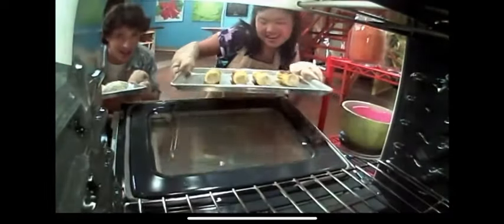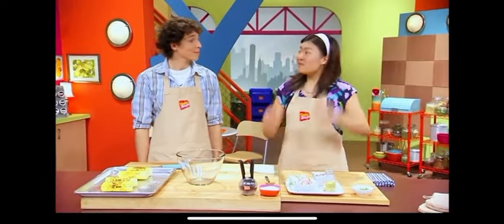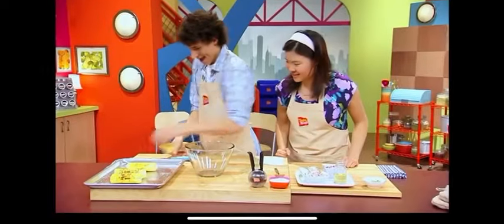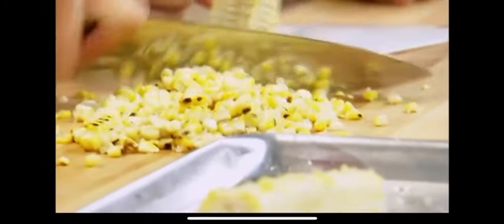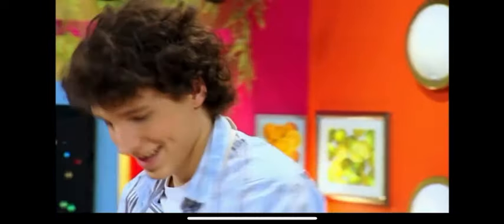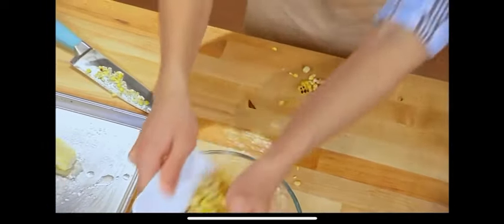Corn comes out. Crab wheels go in. All right, well the crab wheels are in the oven and the corn cobs are out. So let's get started on our corn salsa. All right. Yeah, the corn's cooled down so I can cut it up. Nice. Knives are sharp. Get a grown-up. Corn's gonna add some sweetness to the salsa. Yeah, and the char bits are gonna add the smoky flavor. Mm-mm. You can already hear the crunch. Yeah. And now that the corn's all ready, we just have to add the rest of the ingredients.